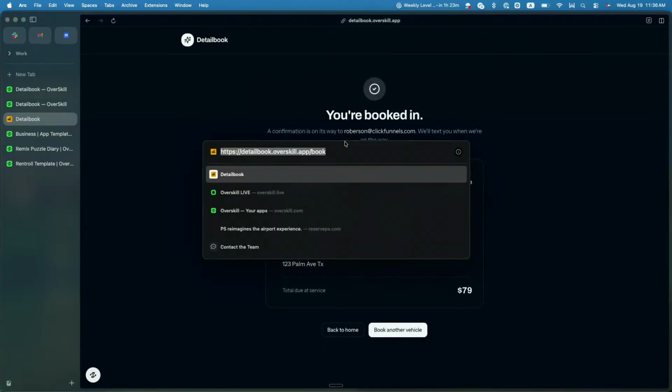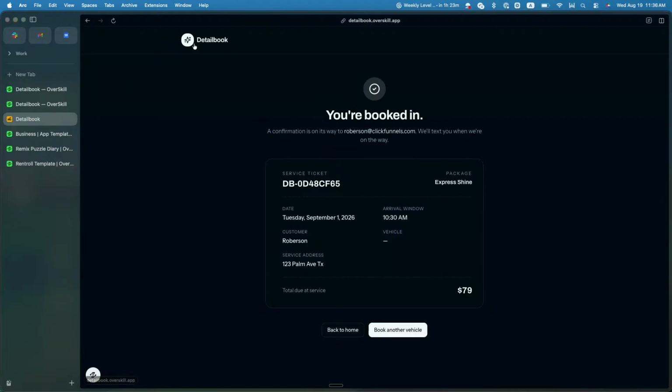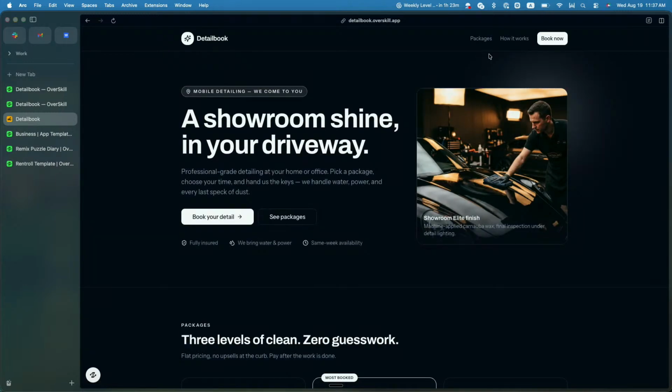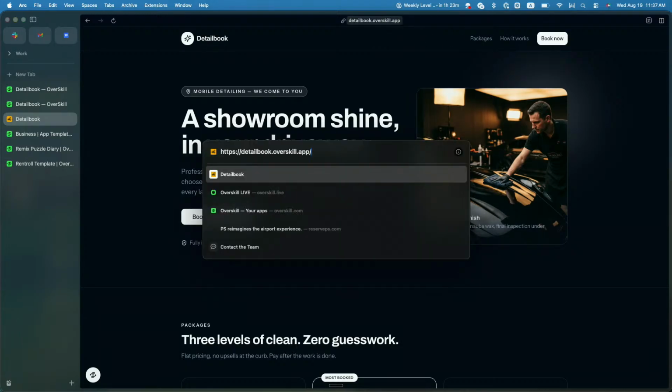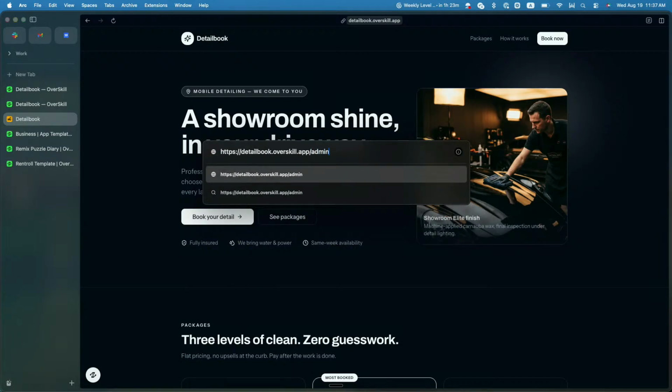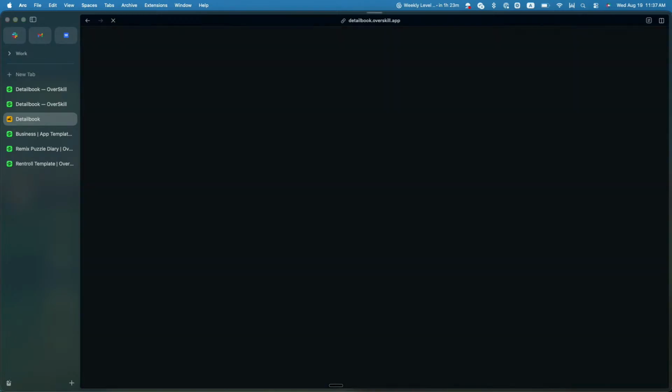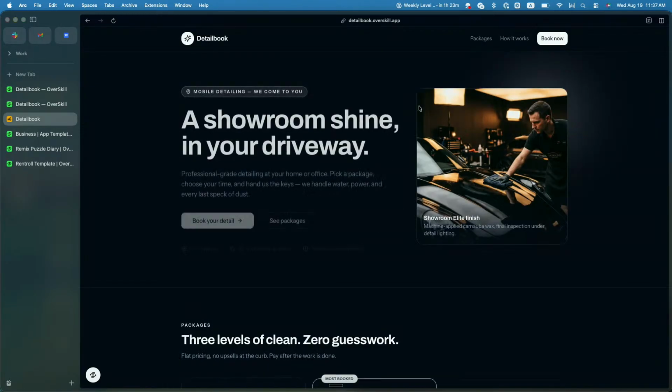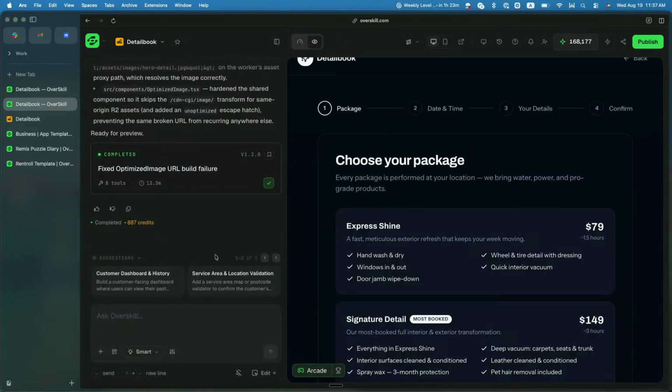I want to go see if I can actually, as an admin, come in here and see what it looks like. There are two ways to do that. You can build it in if you wanted to, where if you are the admin, you can have your own login and stuff like that, set it as a button. Honestly, what I'd usually just do is hit admin, so /admin. Go home. Oh no, it's not working. Let's see if we can fix it.